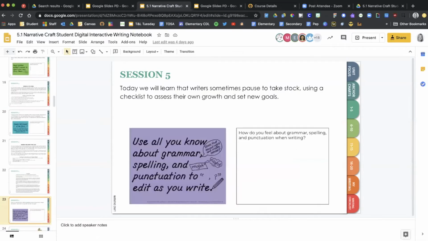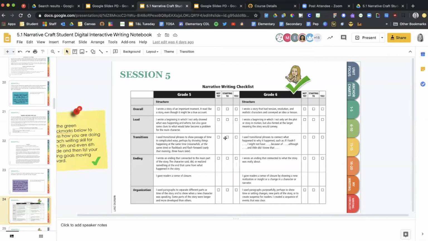I think I did it on their editing checklist. All right, so over here on this checklist, I've given them check marks over here on the side. I want them to assess themselves and literally drag in, right? You could have anything set up for the kids to drag and drop and preset what those buttons or things are over to the side. They could do something like annotating or notating right there on top of the slide. So that is how we've set it up.